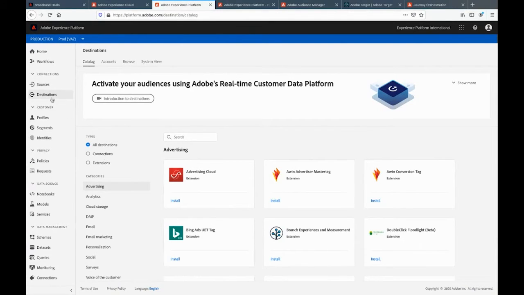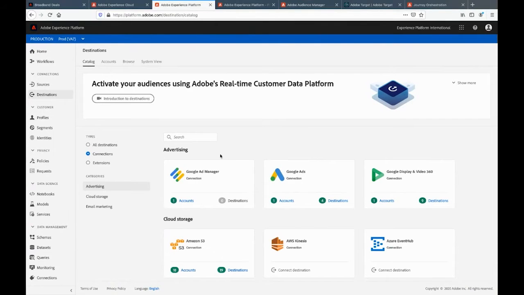If I go into my destinations folder just here, you can see all the different types of destinations that I can connect to directly from the platform. These will be things like Facebook and advertising platforms, places where I want to execute a segment once it's been qualified. So here I've got someone that's come onto the site, they've shown an interest in broadband. Maybe it's someone we know as a customer already, and that's a cross-sell opportunity for us. Or maybe it's someone that has just visited and we're building up an anonymous profile around that individual.